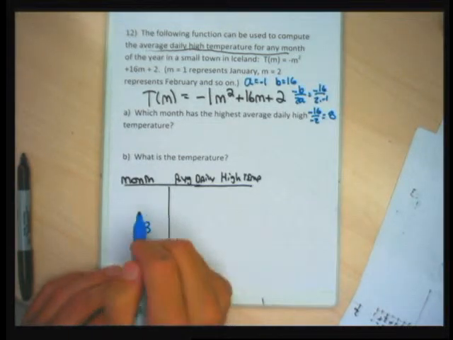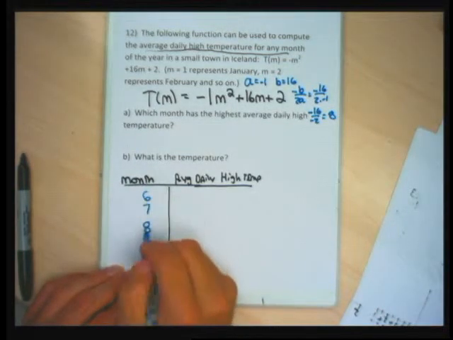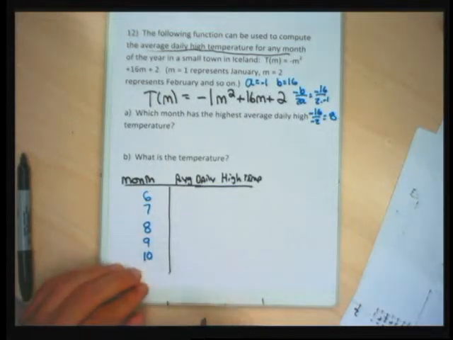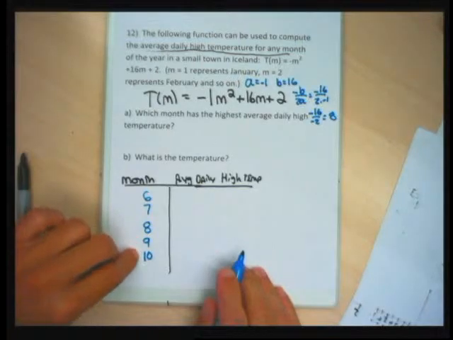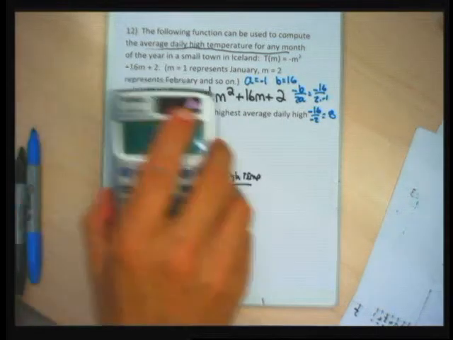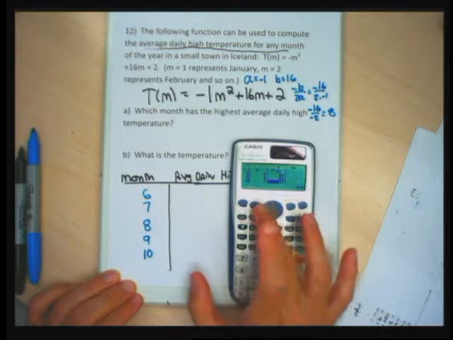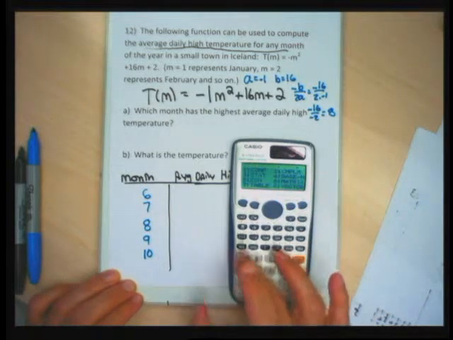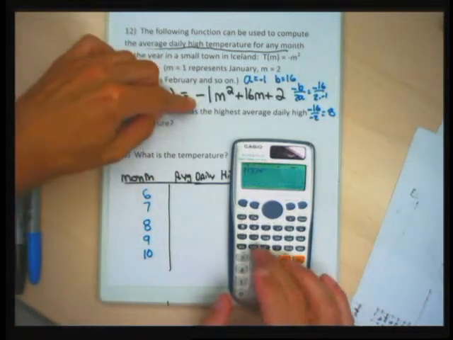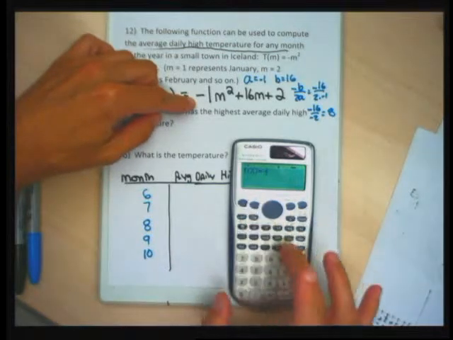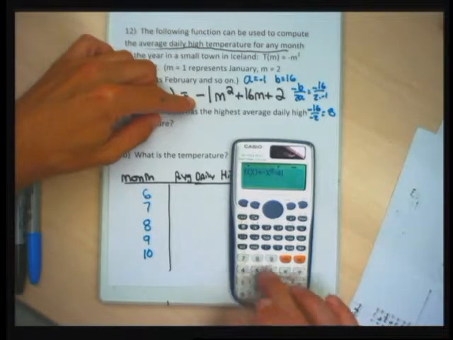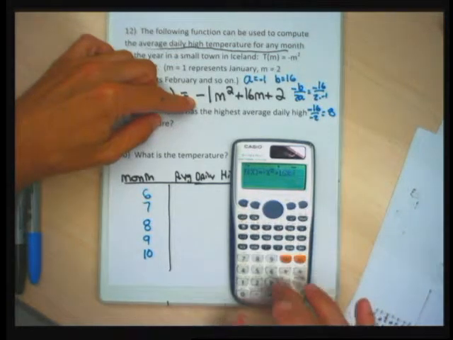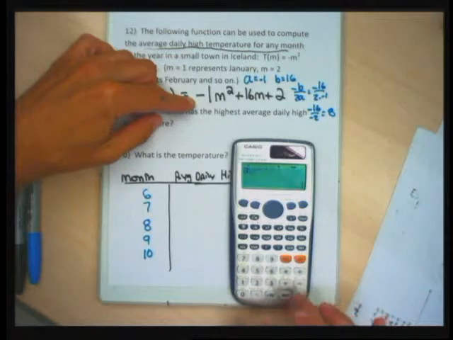I think I can do the other numbers without making the little graph. It's going to be 6, 7, 8, 9, 10. 6 is going to stand for June, 7 for July, 8 for August, 9 for September, 10 for October. And the y's next to them are going to give me the temperatures during that month. So let me enter this, mode 7. I don't really need the 1 on my calculator, so I'm just going to go negative alpha x squared. You can put the 1 in, it wouldn't hurt it. Plus 16 alpha x plus 2. Start at 6, end at 10, step 1.